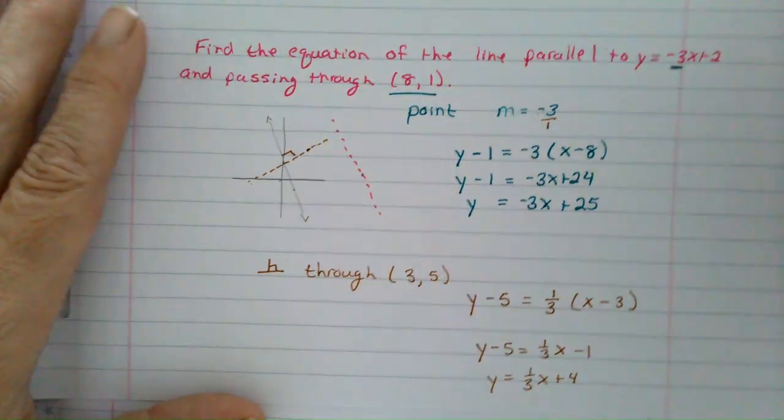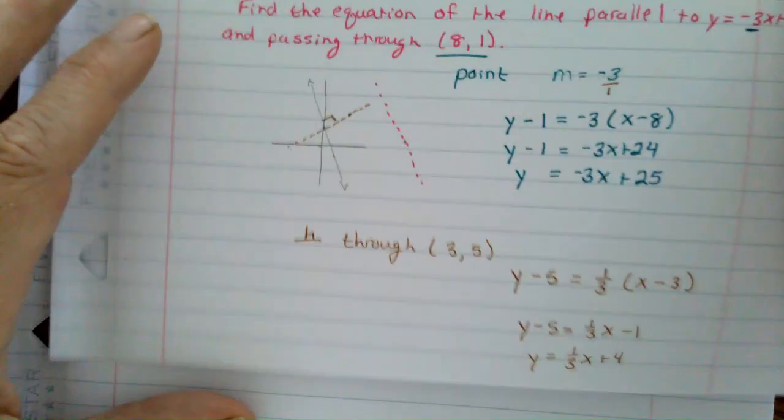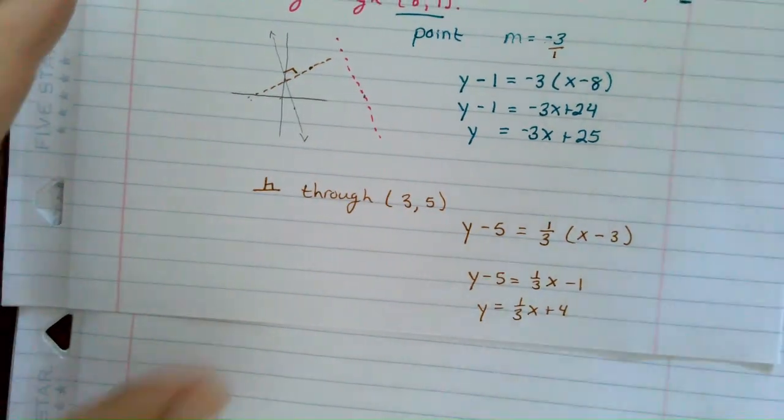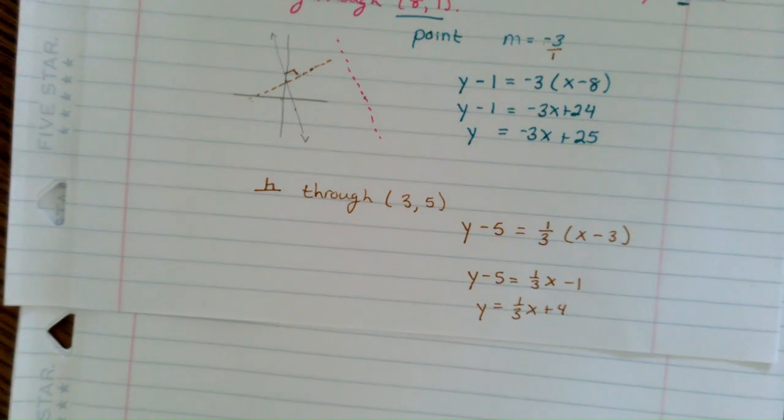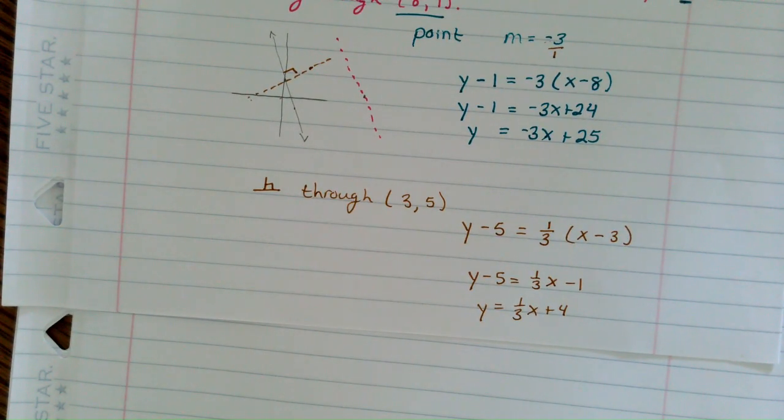So when they name them, they don't just randomly name them. Well, they really do, sorry, mathematicians are not super creative. Point-slope form is because you have a point and you have a slope. Slope-intercept form is because you have a slope and you have a y-intercept. So based off your information, you can utilize the two forms as needed.